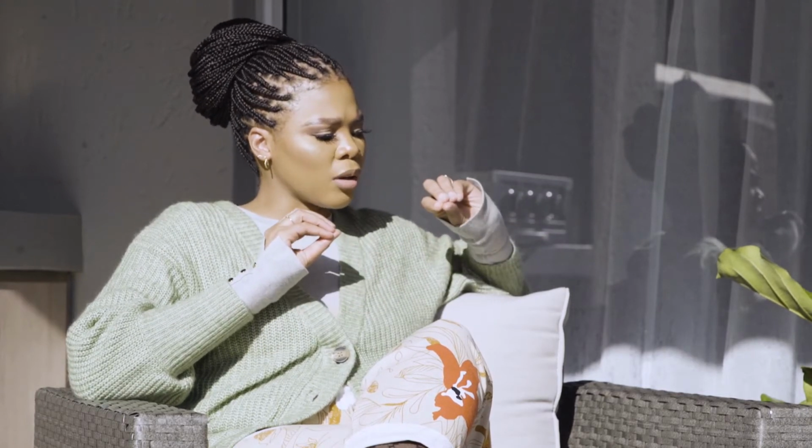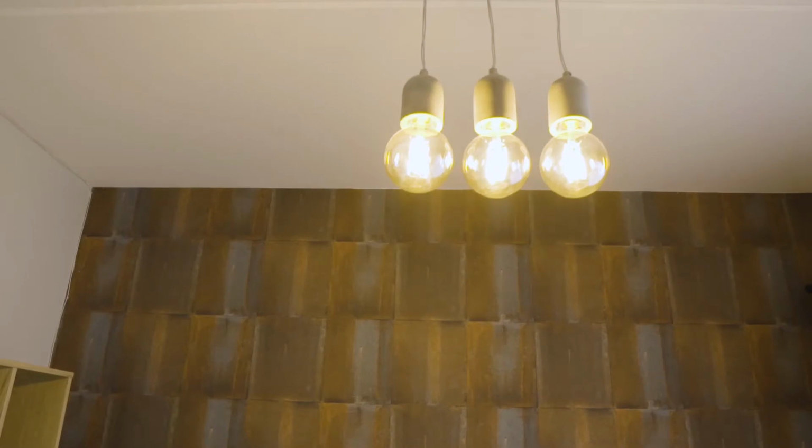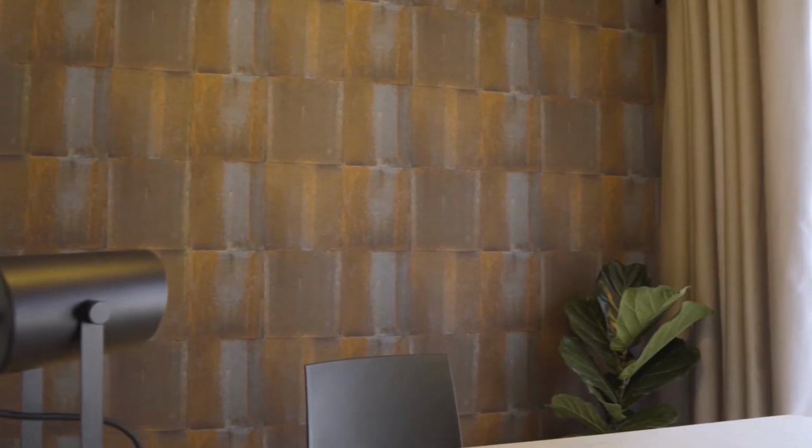And I see also a golden thread of wood in certain aspects. I saw the wood in the kitchen, I see the wood in the lounge, and I'm picking up on the wood again in the study. What you saw in the study was that we'd had wallpaper applied again as a feature wall, but here we chose a pop of blue with a little bit of rust in it as well. And that obviously brings out more of the natural shades within the space as well.